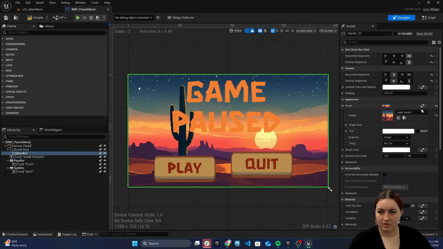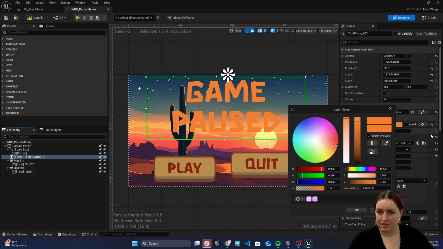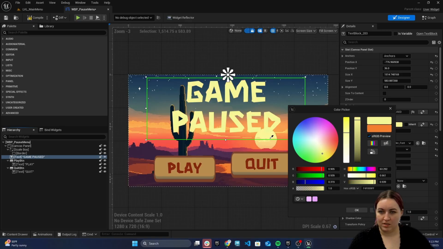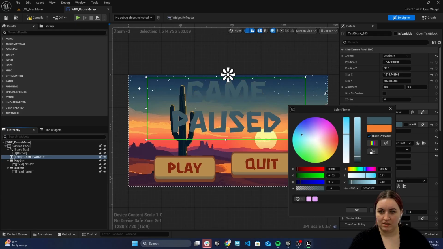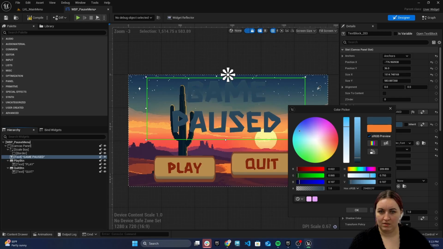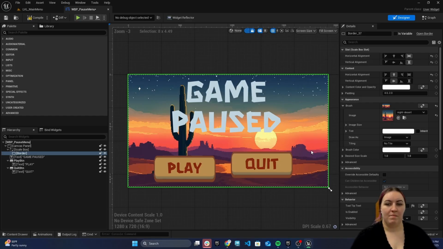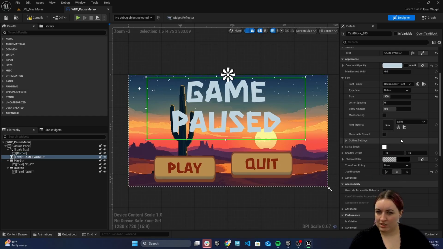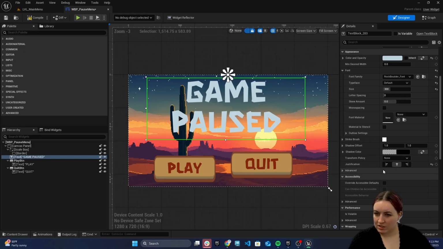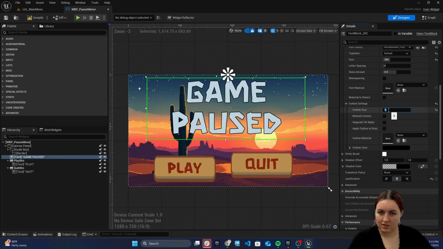Oh, I don't want it like that. That's also not super easy to read. Maybe I'll just do this, like sky bluish white if I can grab it. I also might add an outline to this to make it a little easier to read. So let's do outline settings, and I'm going to do an outline size, and that looks good.